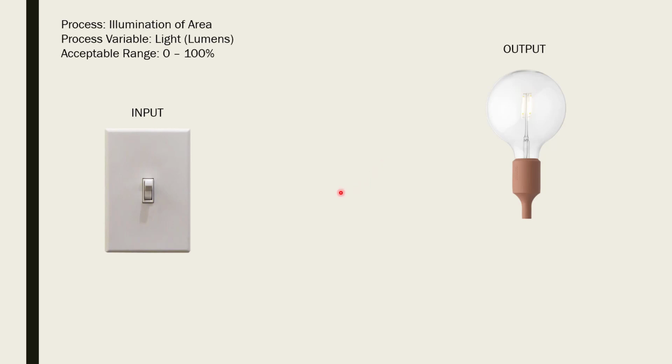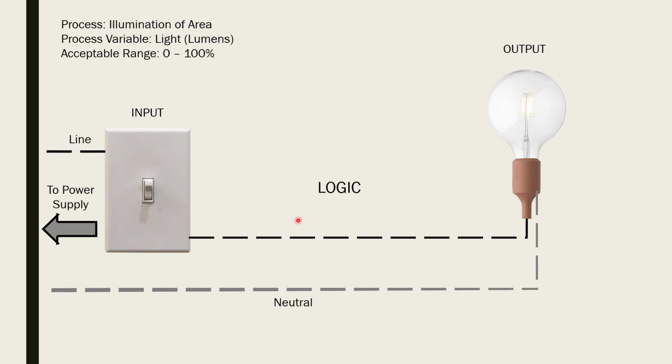What actually makes up the logic? Well, in this very simple system, it's just the wiring. The wiring is the circuitry that we have designed and constructed to perform the operation that's desired. We're providing an output based on the input, and the way that we've designed the circuitry provides the logic that if this is on, then this is on. If this is off, then this is off. So yes, this is pretty simple. Let's look at something maybe a little more elaborate.